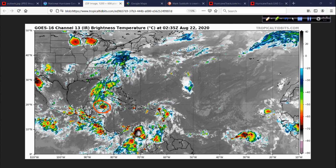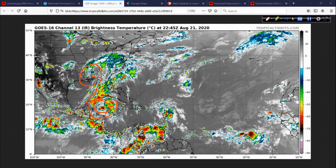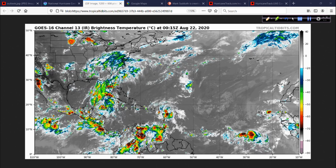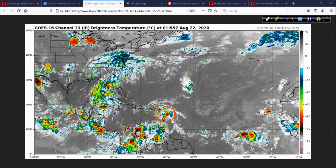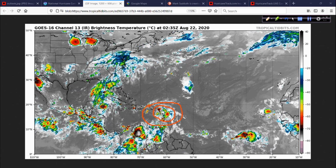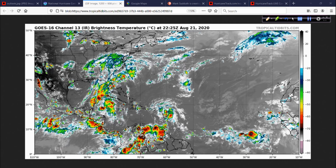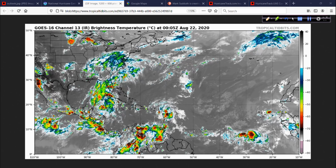Here's Marco right here, fairly small overall. It's not a very large system. You can see a pretty good upper level low sitting up here. Winds around this area, pretty favorable overall, but a small vortex, a small concentrated area of energy, not a large, massively spiraling tropical storm. Over here we have Laura, which is trying to get its act together. Pretty good envelope of energy associated with that. Both of these systems originated as African easterly waves that can be tracked all the way back to Africa. Several days ago they moved off the coast, going from east to west, but here they are in the western part of the Atlantic basin now, causing issues, causing problems.